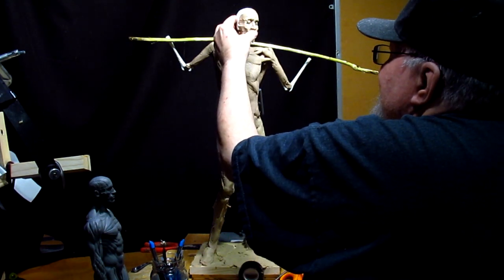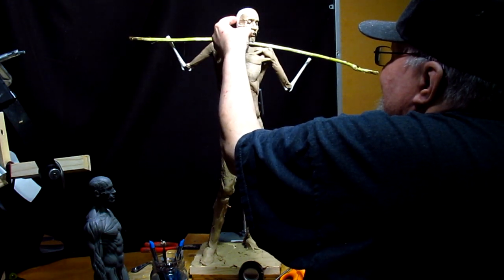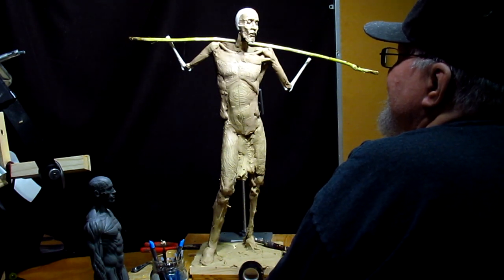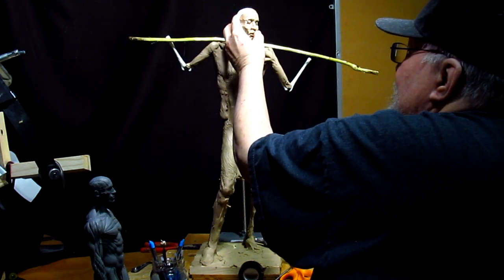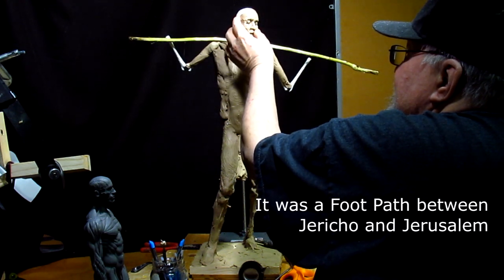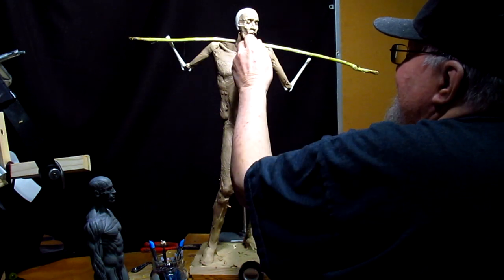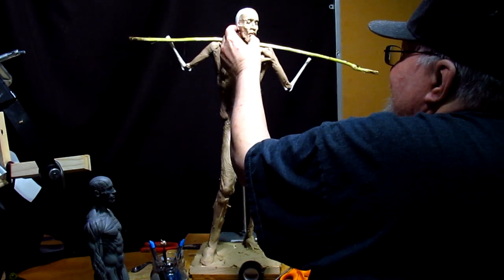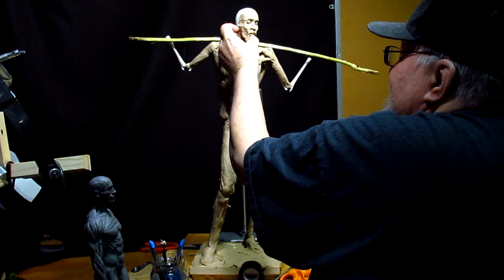They had a tendency to walk everywhere, and I've seen a couple that go on little trips in Israel around the country, and there's a road between Jerusalem and some other place, I can't remember which, and let me tell you, that was hard traveling back then by foot through some very dry, very rocky landscape.